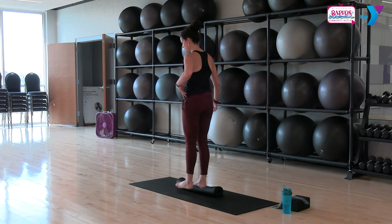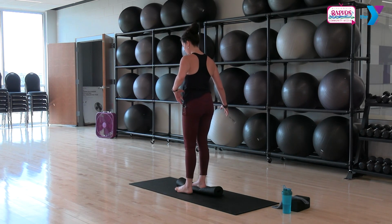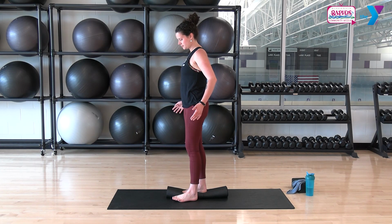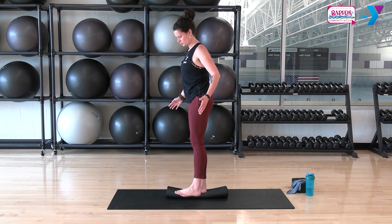Just a couple of times, thinking about dropping your hip towards the ground and then squeezing your hip up towards your ribs. One more.